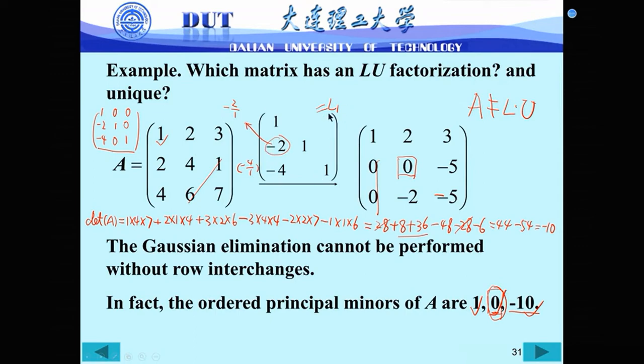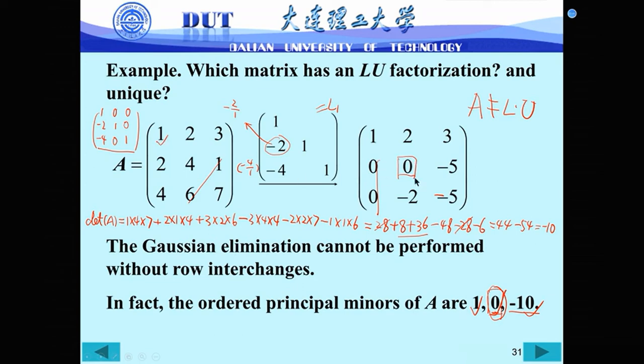Step 1, we find the L1 matrix, the lower triangular matrix. The two multipliers are -2 over 1, and -4 over 1. Remember? Now we multiply A by L1 from the left side, then we obtain this matrix. However, now you see this number is 0, and we know this number is the pivot. In step 1, this one is the pivot.